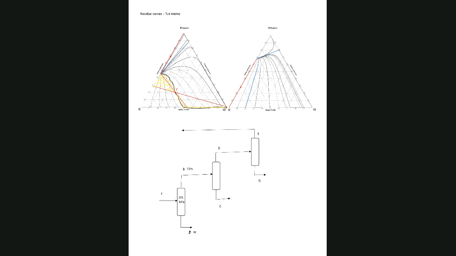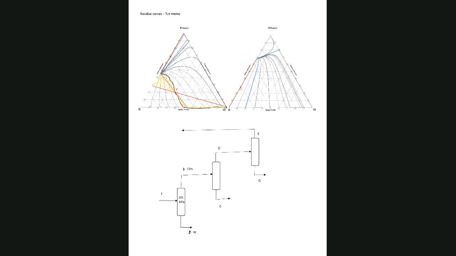And now I'm going back up to the residue curves. And now we've got something that lies over here. Now what do we do with that? And remembering, we want to get into this distillation zone in order to make ethanol. If we distill this at 101, we're going to make that same azeotrope. If we distill the 72% benzene, we're going to make that stuff, and we're going to make pure benzene.